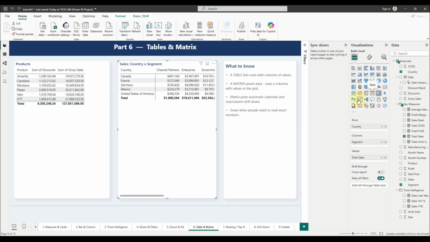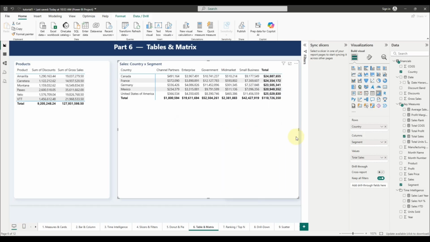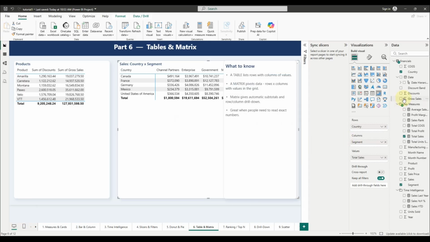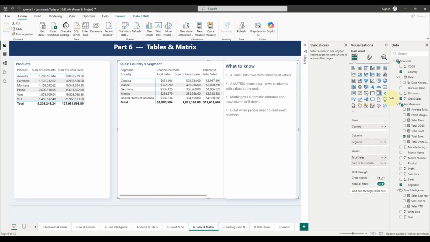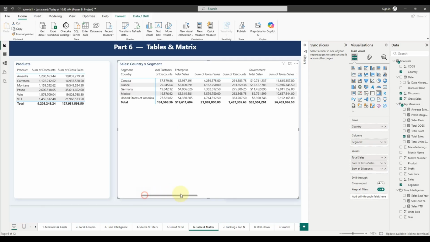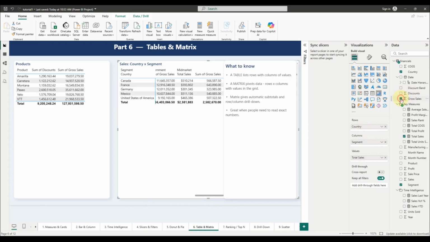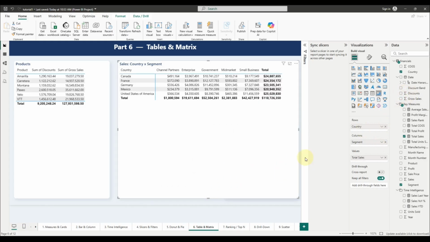So let's go over to the matrix. As you can see, it does move over to matrix from table here. The matrix pivots data, rows and columns with values in a grid. So here we can see this matrix. It kind of goes on and on, but we can add different things to the matrix and really get it to go. You can do some cool things if you're really good with matrices. They're a little more dynamic. You can set things up a little bit deeper on that front.